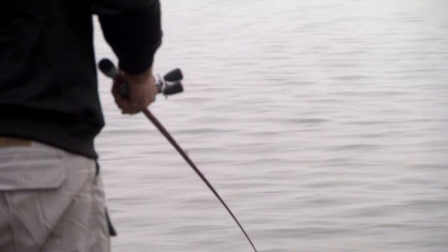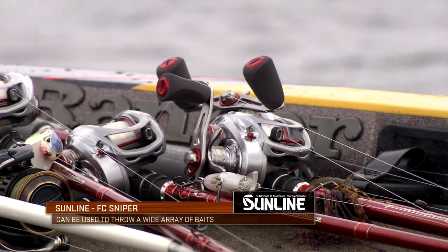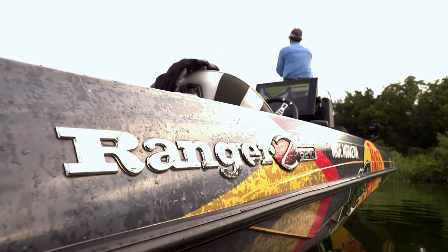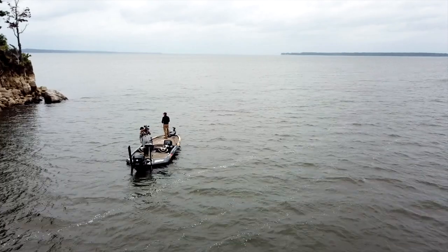And then when you take it up to your bigger sizes, like 16 pound and 20 pound, which are two of my favorite sizes for a lot of that square billing, spinner baiting, chatter baiting, dragging a jig, throwing a big shaky head out on the bottom, anything along those lines, I know I've got a line that's going to be very sensitive, very durable, and it's going to allow those bites to be transmitted up into my hands through that rod so I can feel it. But when I set the hook, it's going to stand up, and when I'm fighting a fish trying to get in the boat, that strand is all I've got. I know the Sniper's going to perform for me.